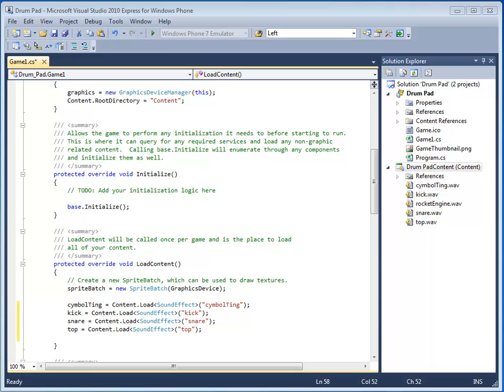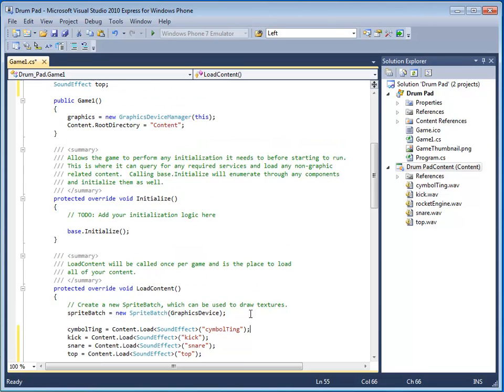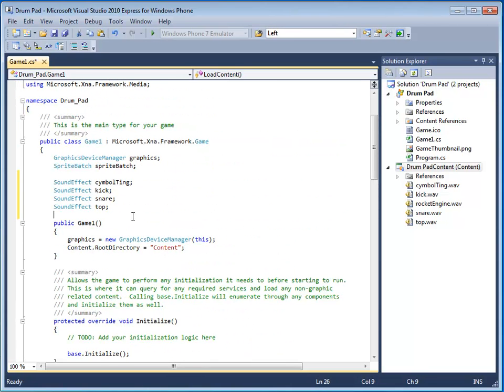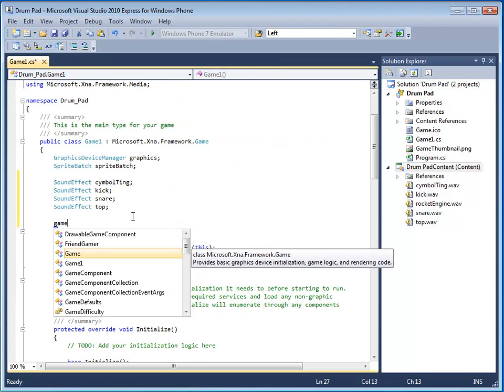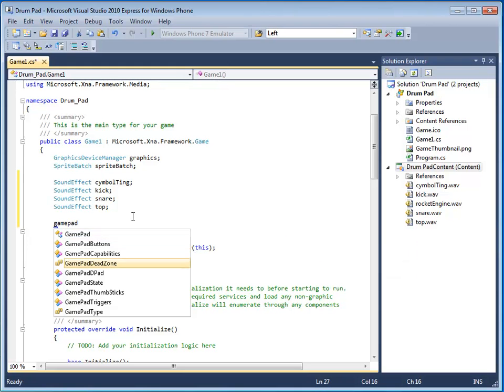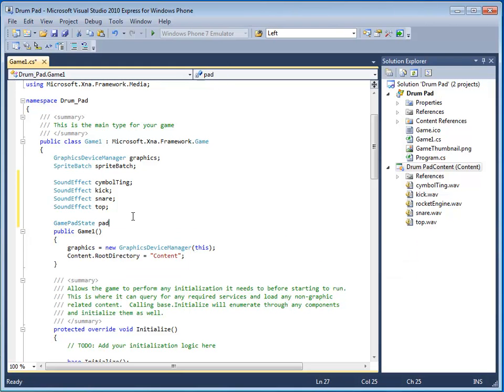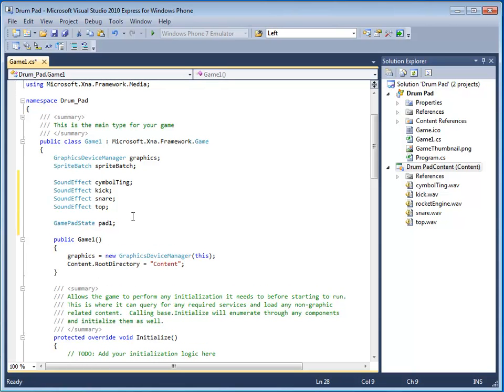Now we're going to set gamepad buttons to play the sounds. Let's create a gamepad state variable at the top of the program. Now let's go to the update method and set pad 1 to the state of the player 1 controller.